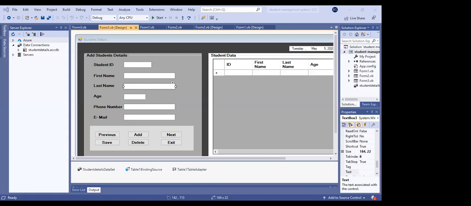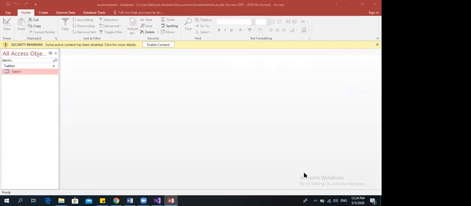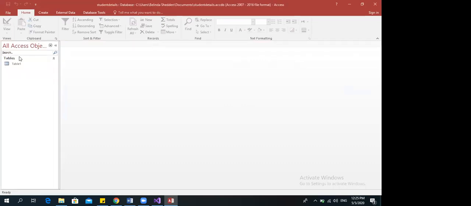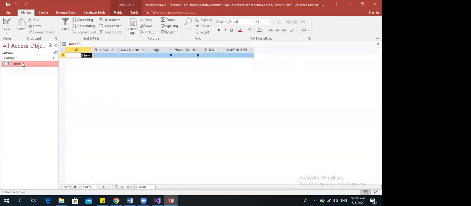Now can you all see my database? This is my table one, which I have created.